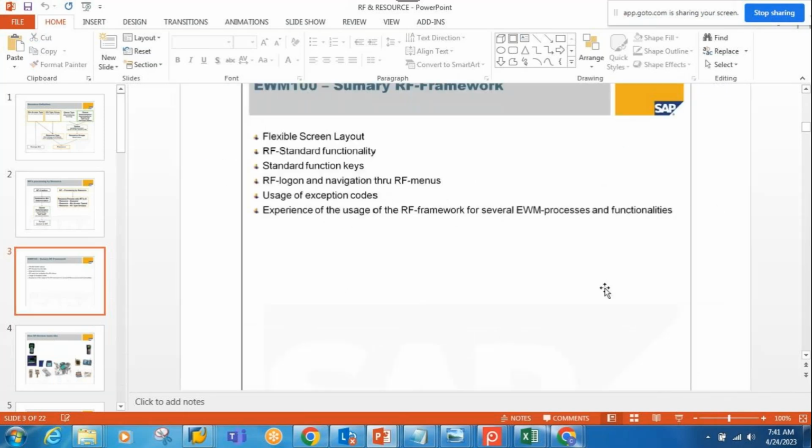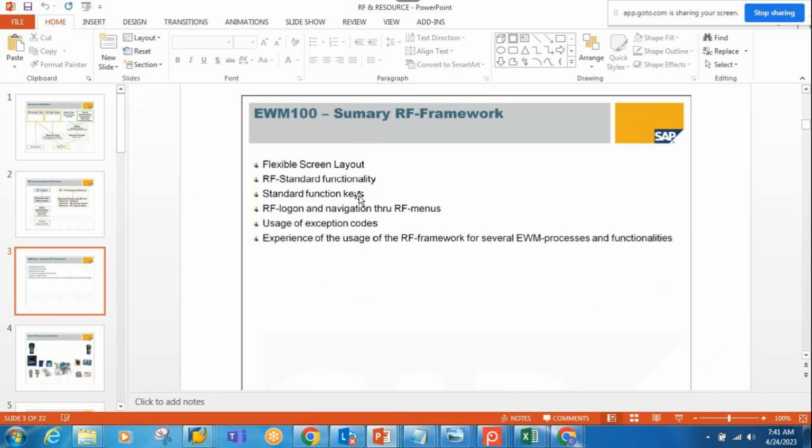What is the advantage of EWM RF? It has a flexible screen layout and standard functionalities. Several standard functions are given, like F9 for error, F7 for come back, F1 for log off, and a few more. Also RF log on and navigation through menus.